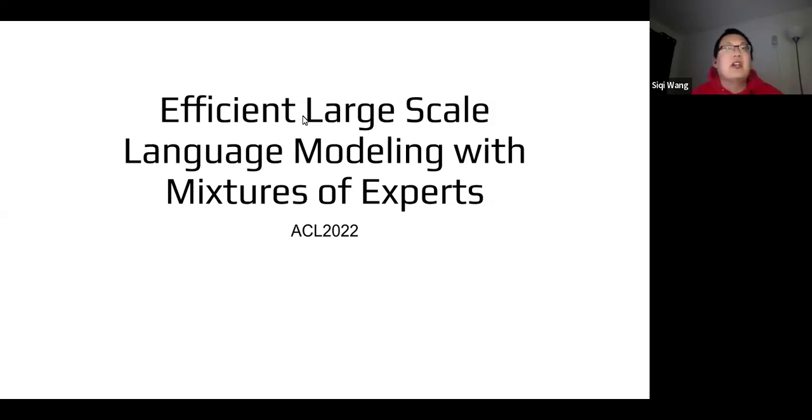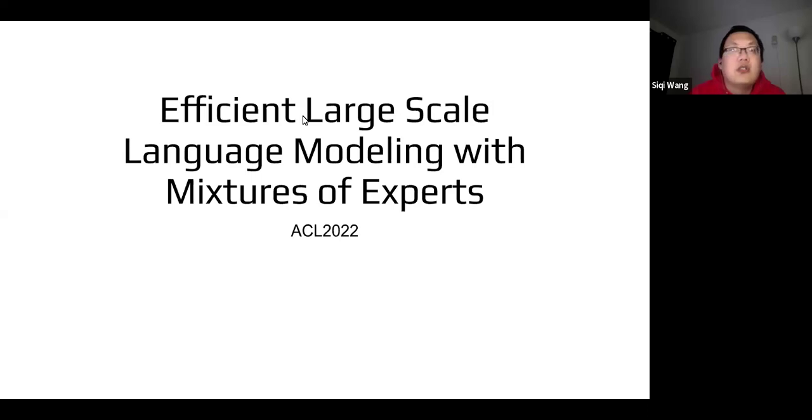As we know, scaling up large language models has been one of the biggest efforts in recent years. Models like GPT-3, PaLM, and Llama have shown remarkable performance in tasks like text generation, code generation, and reasoning. However, these improvements come at a significant cost. They require a huge amount of computation for training and inference. So this paper presents the mixture of experts, we can call it MoE, as a solution to this challenge.